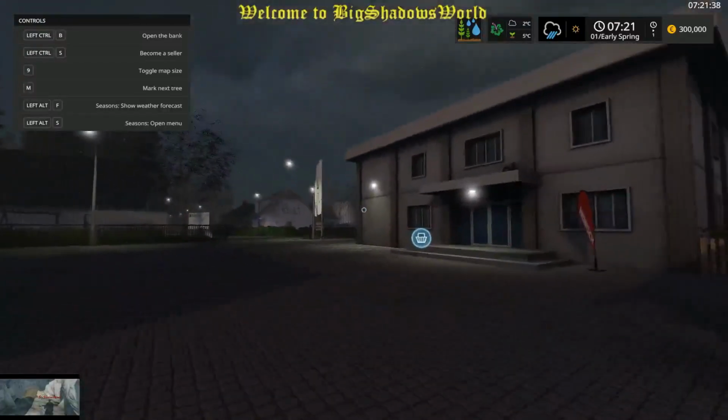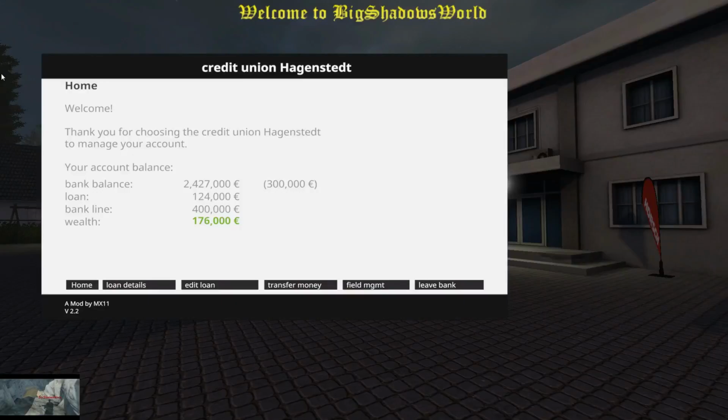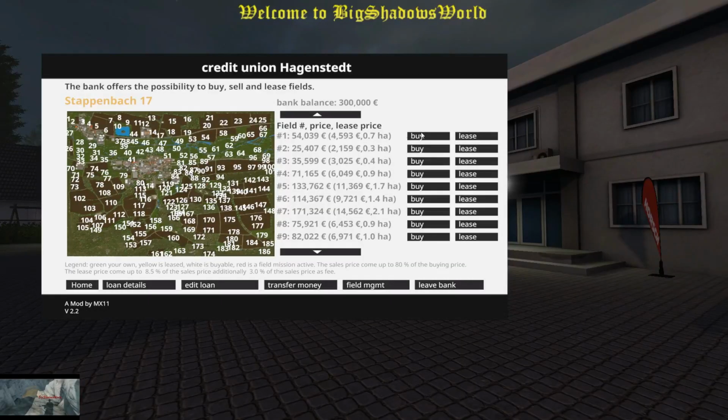Okay, so yeah, one of the other things we do have is the credit union or the bank, and we can use this because we've got no money. We've only got the 300,000 euros. We can actually lease the properties. So you all know we can already lease vehicles, but we can also lease the properties.